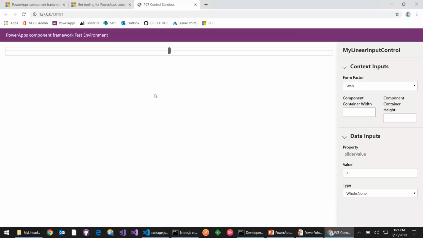If I say npm run start, and we go ahead and crank this thing up, what we should see here is this new test harness. Now, the test harness has been around for a while, but they just revamped it and did some really nice things to it. So, for instance, if I have a well-known set of width and height parameters to fit into, I could start moving this around and testing what happens if I only have this much real estate to work with. Okay, that's nice. Also, you have data inputs.